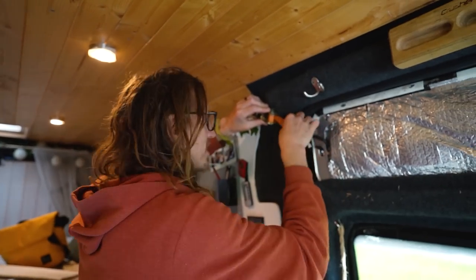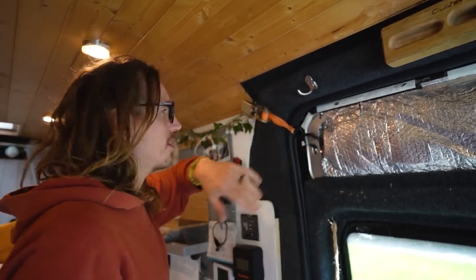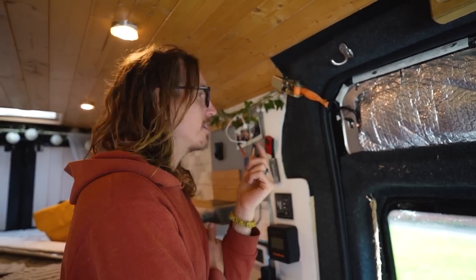Okay, so obviously it's twisted and stuff, so I'll fix that, but it does feel like it's pulled it in quite a lot. Shall we go outside and see if it's pulled it in? Look at that. Flush.